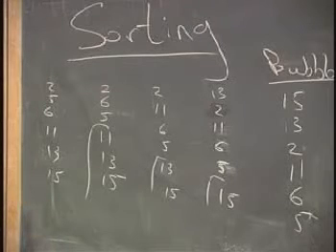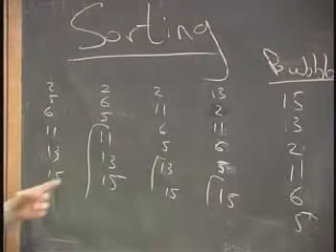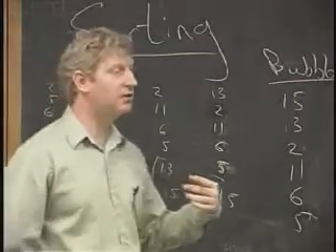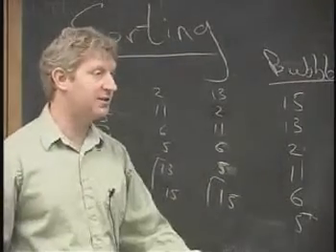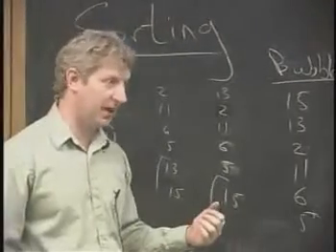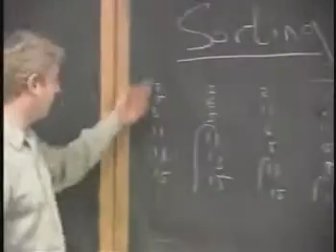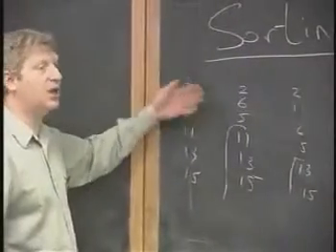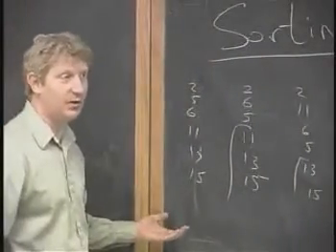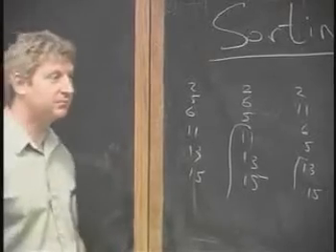Does it stop when it doesn't do any switches, though? Yes, we're going to stop. The thing about stopping when it doesn't do any switches, we have to go through a whole pass, not do any switches, and then we know not to do it again. So if we actually have one left, and on the last one you didn't do any switches, then you don't save anything.